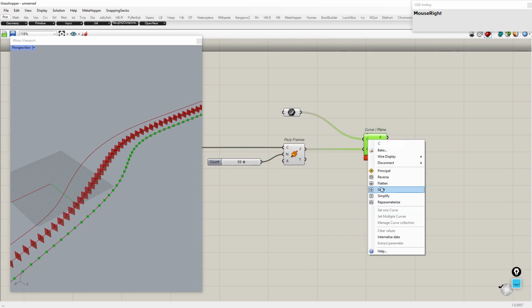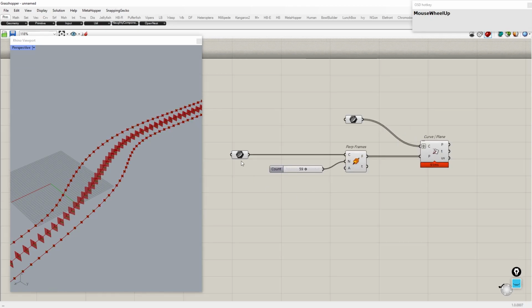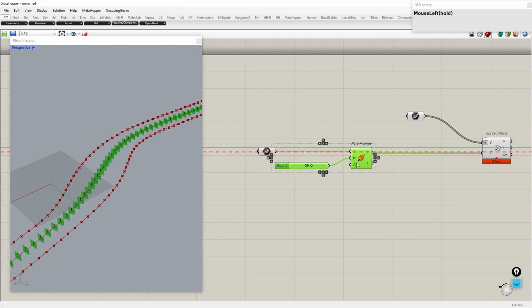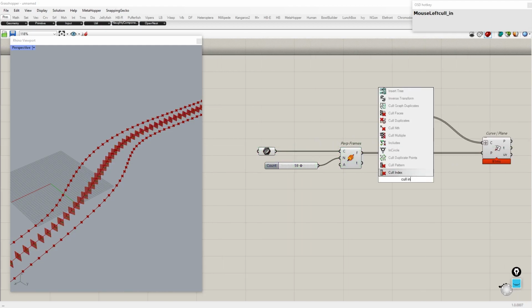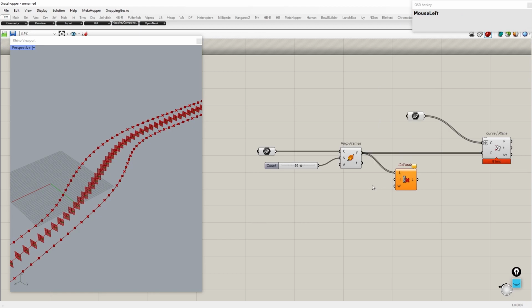Graft the curves. This makes the data structure of two branches. This helps to calculate the intersection of each plane with these two curves. If the endpoints of the curves are not aligned, the intersection on the first and last plane will fail. So remove the first and last planes.